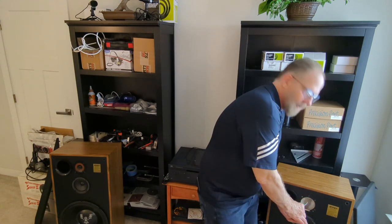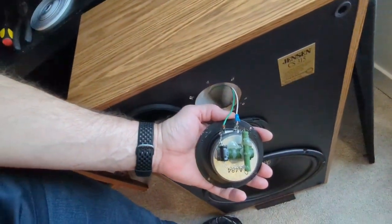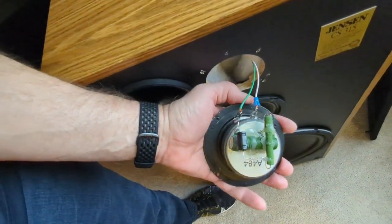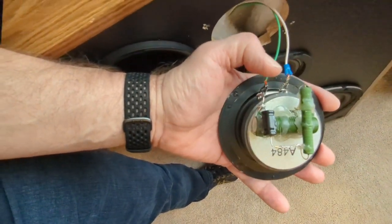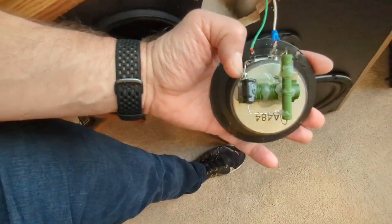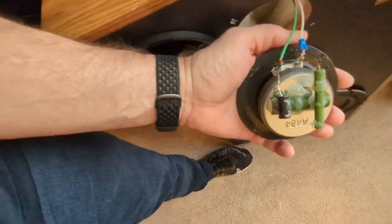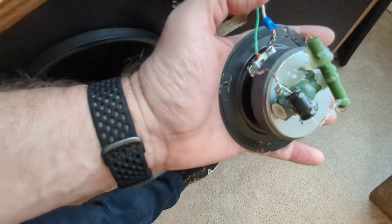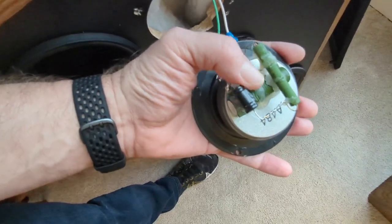So, I'm gonna bring this camera over here for a minute so you can see this mess. This is what I wanna clean up, because it's inside the cabinet, I'll never see it again. Sounds fine, but that just bothers me. So I wanna clean these wires up, the terminal ends. This is the Zobel network and attenuation circuit that I'm working with right now. Right now, the attenuation is bypassed, so we're just doing the Zobel portion of it, and this resistor is not doing anything.